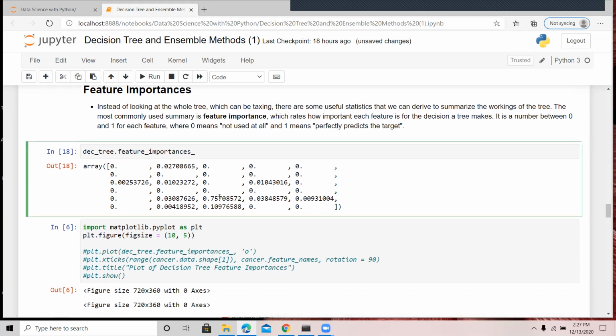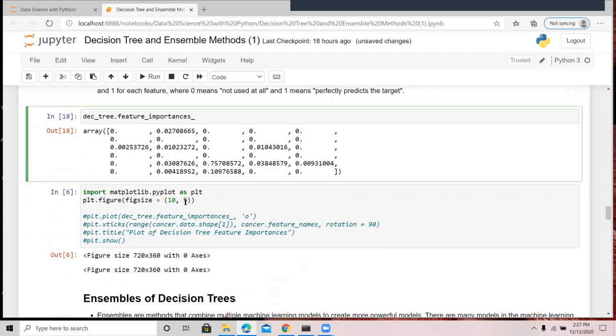But let's visualize it so you can understand it better. But that's how to get feature importance. All these values represent a value for a variable. If it's 0, that means the decision tree is saying this variable is not that important. It doesn't mean the variable is not important, but the decision tree is not seeing it as important to use to build a tree. So we'll still revisit this when we look at an example of a decision tree.